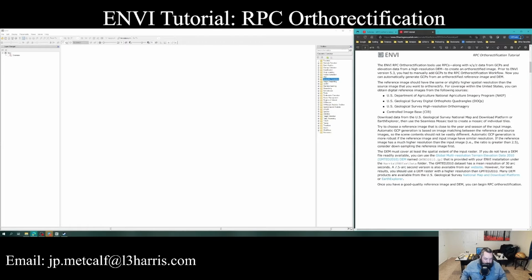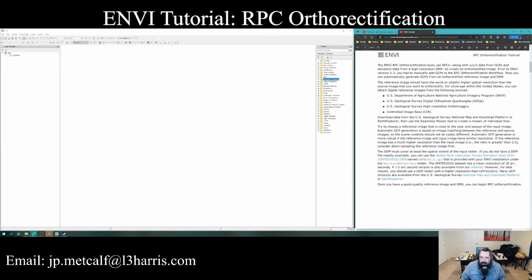So what this means is, let's say we have UAV data at 3 centimeters. Because of the automatic tie point generation, we want to do apples to apples tie point generation, where the pixels that we're looking at, we can find similarities in them.